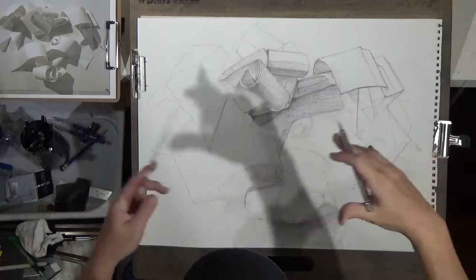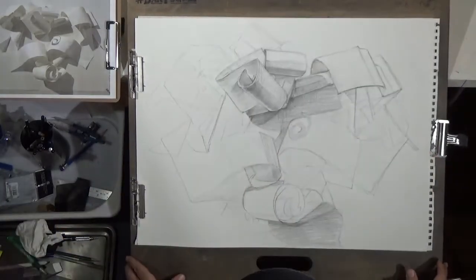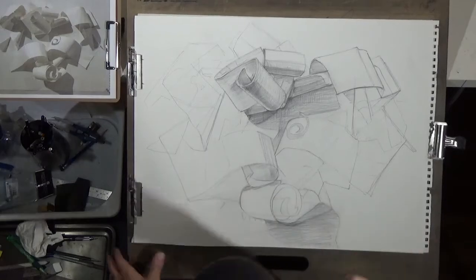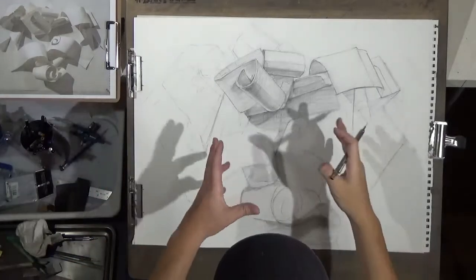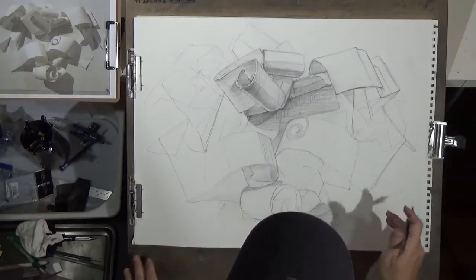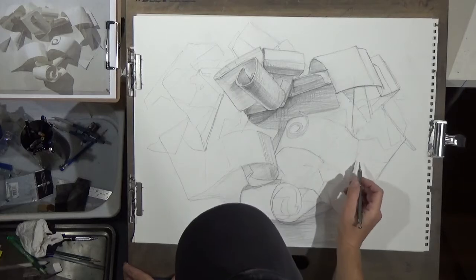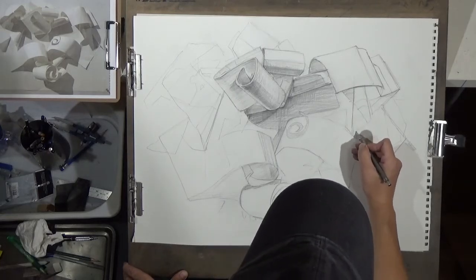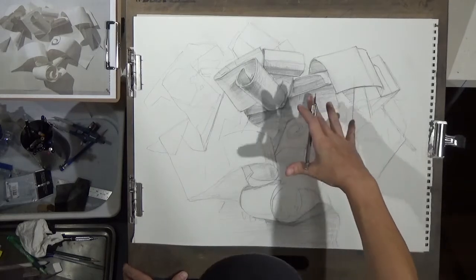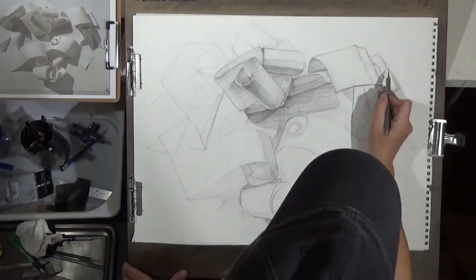And I'm kind of merging all of these visions together onto my piece of paper. The photograph is telling me exactly where to put stuff, but then I can look around and use some things about what I see and some of my previous experience from other semesters and other artwork to help me understand how to apply these tones.